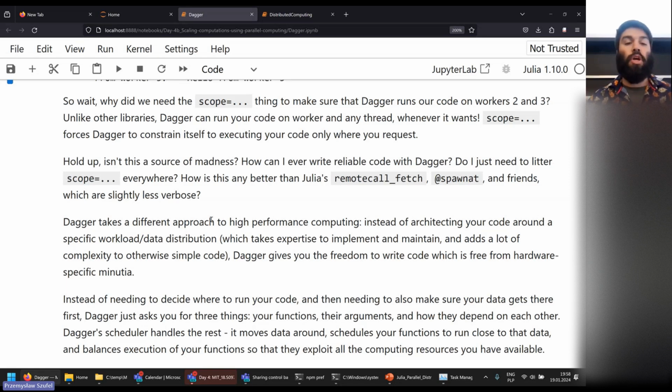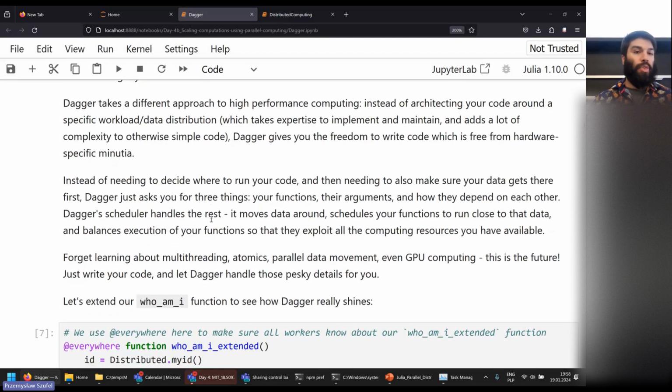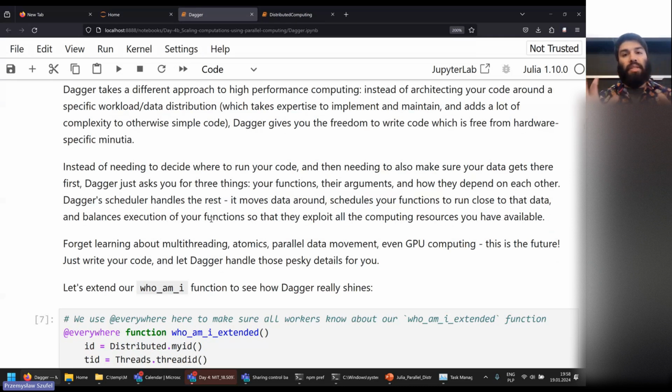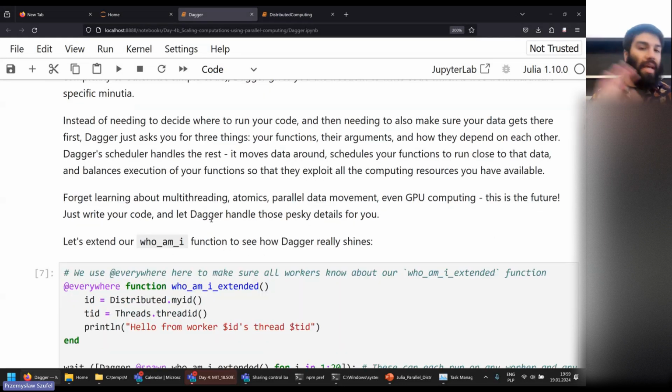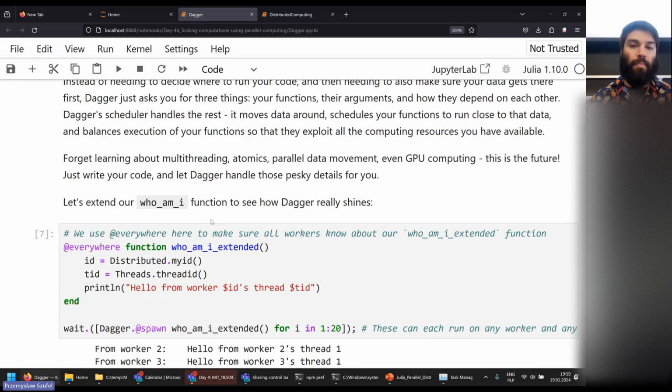You just write your program with the necessary dependencies that allow Dagger to know this thing has to go first, then this thing goes, and the data from this goes over to here, but you don't deal with the specific details of distributed computing and multi-threaded computing. Dagger handles those for you in the background.